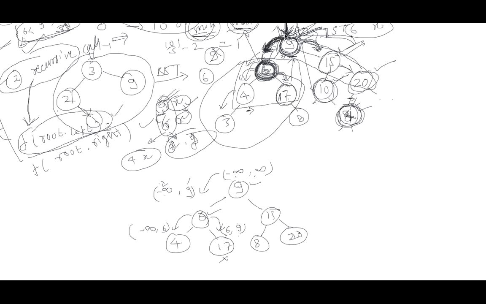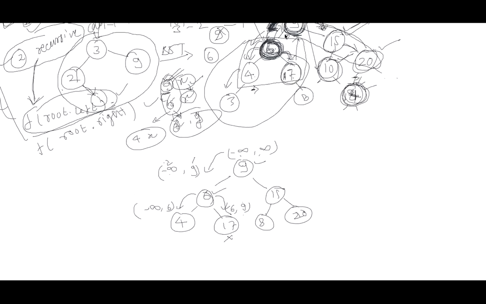What we can do is take a value. The value may change for every node, so we just need to take a pair of values for every node. Here we have this value, here we have this value, for this we have a different value. So let's say we are going with the minimum value or maximum value. It won't work.